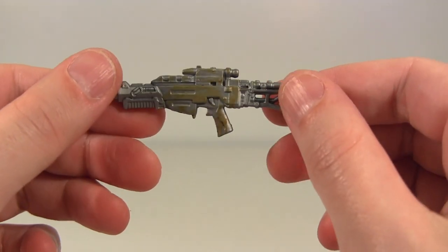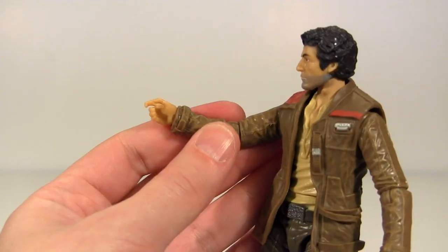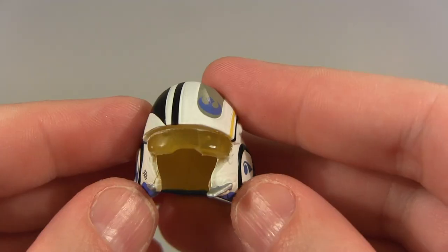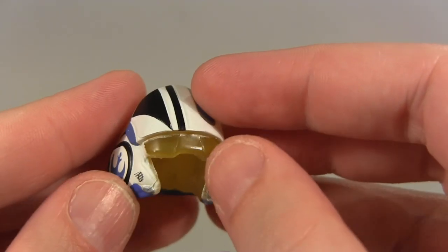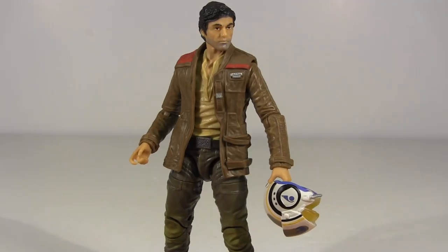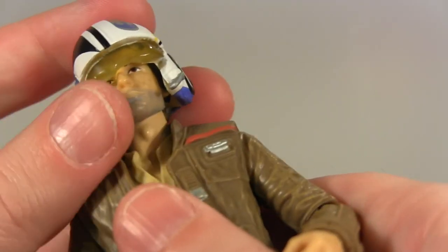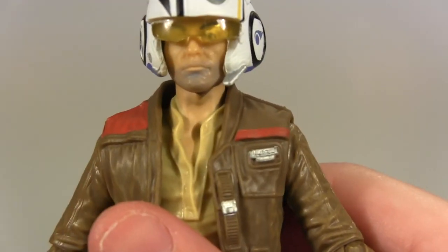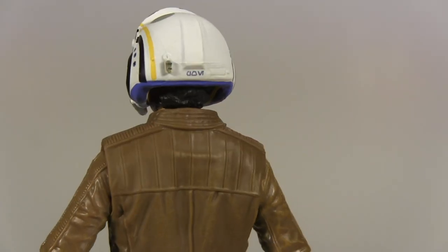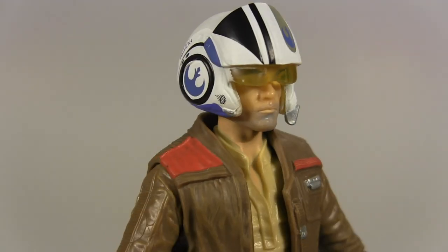For an accessory he comes with this blaster, but just look how warped it's come out of the packaging. It proves to be a nice tight fit in his right hand, yet with a barrel as warped as it is, he's the only person in the galaxy who's a worse shot than a Stormtrooper. For some much-needed jazziness, he comes with his X-Wing helmet — it's got a yellow translucent plastic visor and some really nice, quite detailed deco. He can be posed holding it in his hand, but let's see if we can wrestle it over his head. It's quite the wrestling match. Now that's much more Star Wars-y. In the back though it does expose quite a lot of his lower head; if I rock it back, the visor's no longer over his eyes in the front, so it's a pick-your-poison scenario.